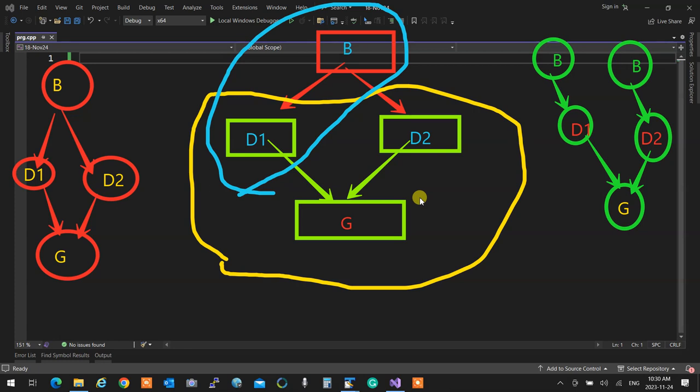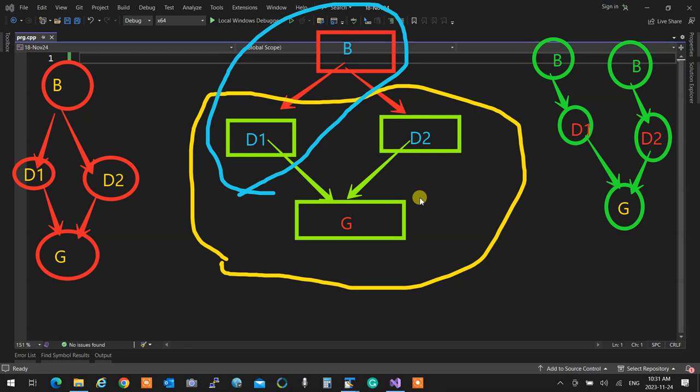The left one is one object of type base. If D1 says change my base, it's going to change. The same thing happens if D2 says change my base. So that's what I'm saying. From here, you can directly say base do something from G because base is unique. And here you say I want base's print to happen, right? You can do that. In here, if you say I want base's print, it's going to say you are doing an ambiguous call. Which base, this one or that one? Got it?